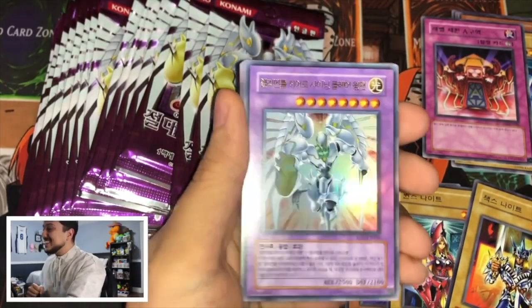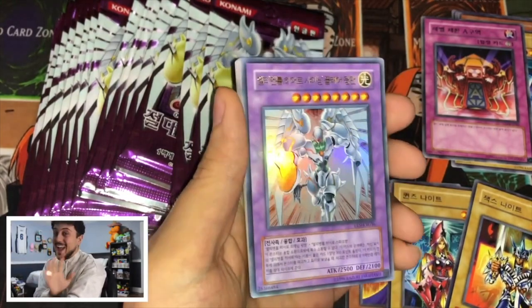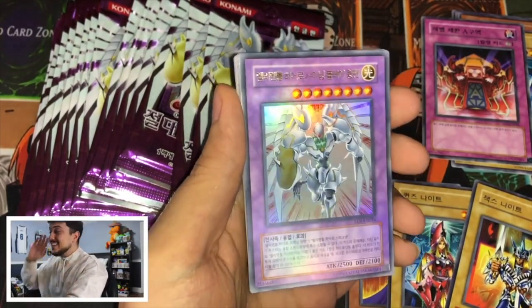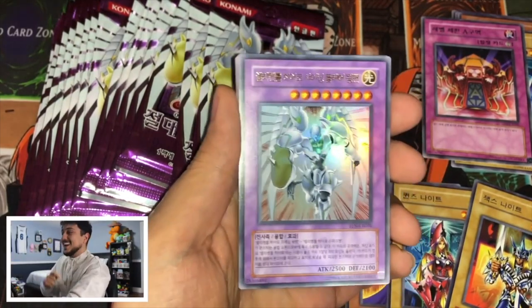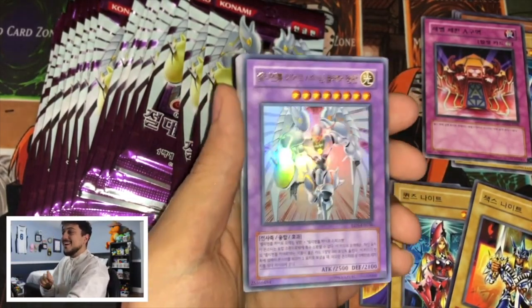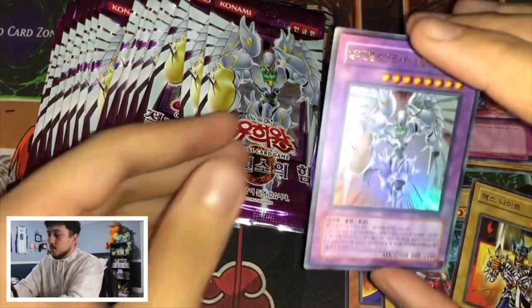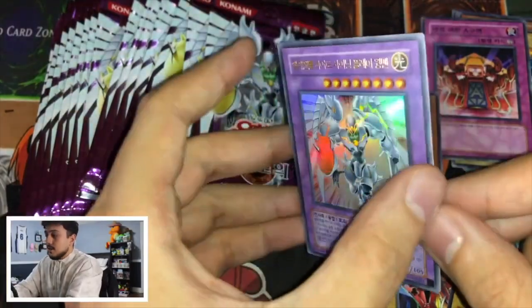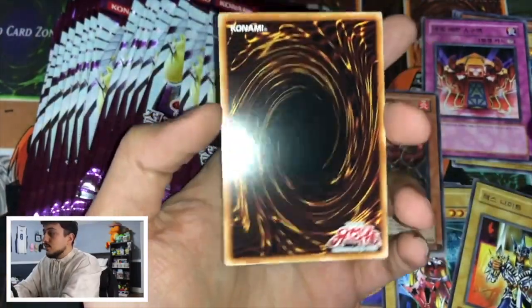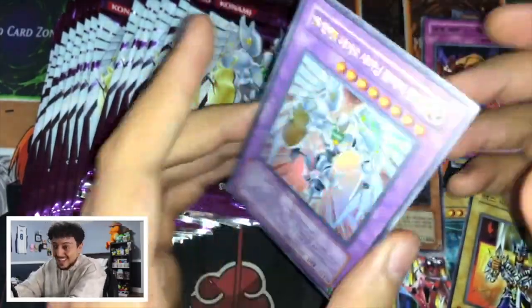Oh! Let's go! Shine. I told you we were gonna. My hands are fire right now. The shining flare wingman is here. Let's go! That is definitely going straight into a penny sleeve. Let's take a look real quick. It's beautiful, actually. It's pretty glossy. Beautiful looking ultra rare. Let's look at the back. Oh, it's flawless. Oh, I'm actually shaking. Do you guys see my fingers? I'm actually shaking. I'm excited.